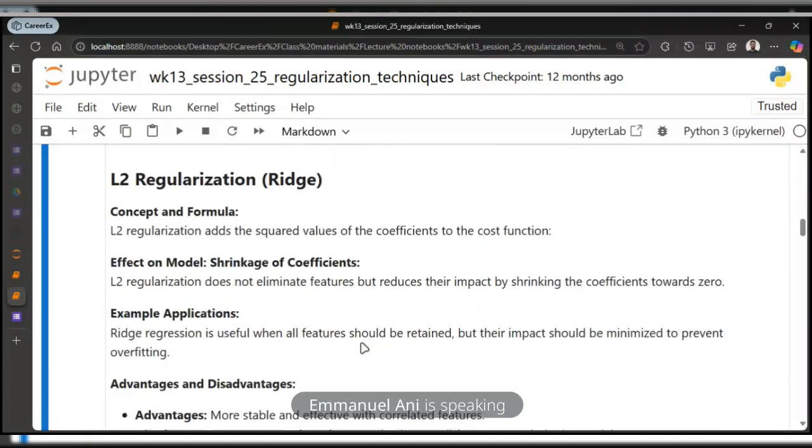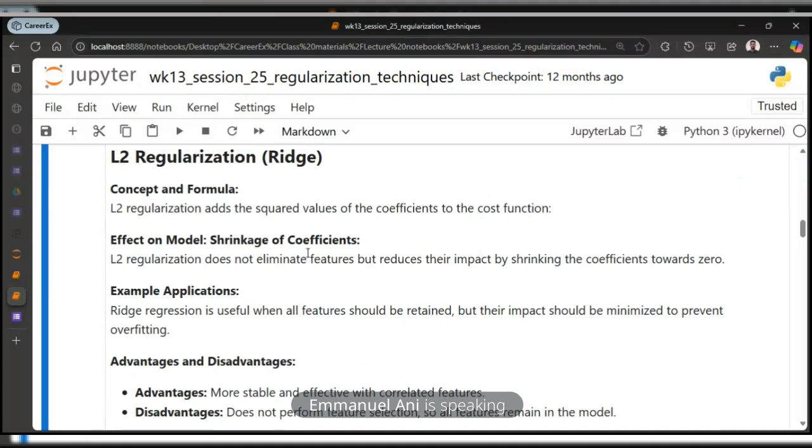So we have L2 regularization, which is also called ridge regression. Ridge regression is basically another approach to preventing overfitting. It does a similar thing to lasso, but it doesn't completely remove any feature.